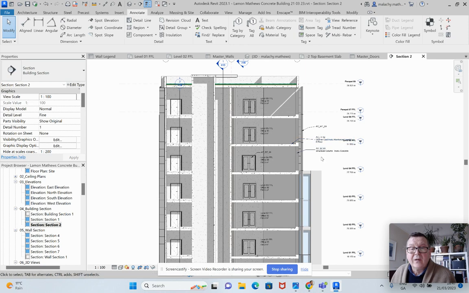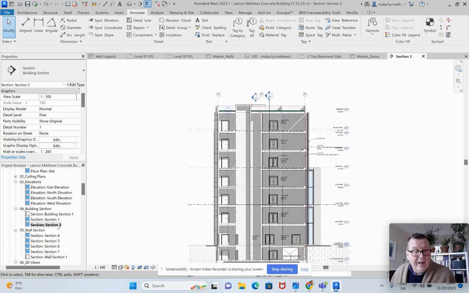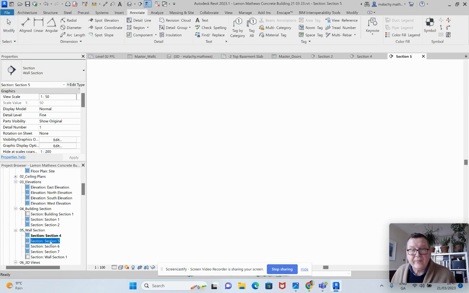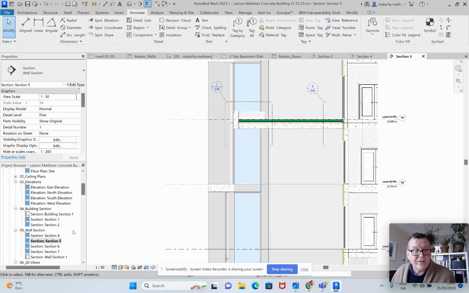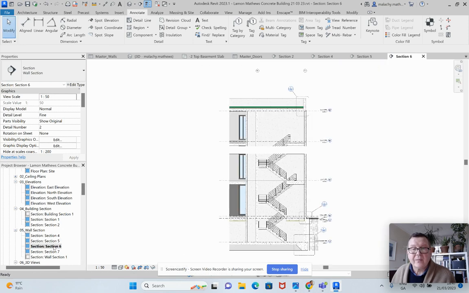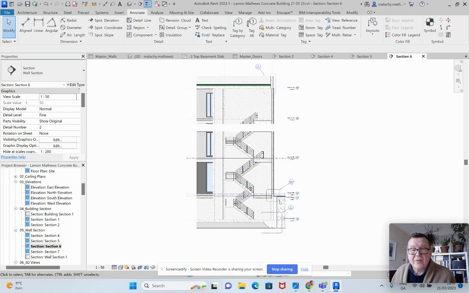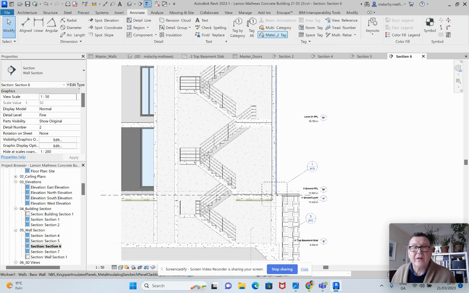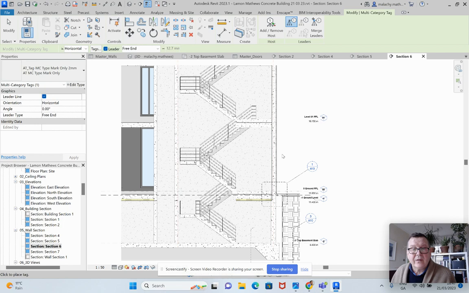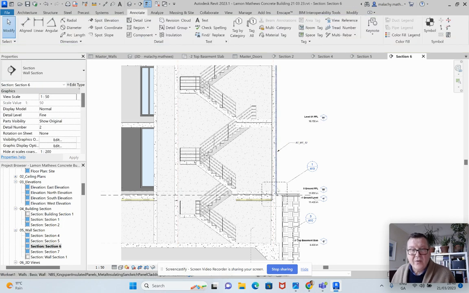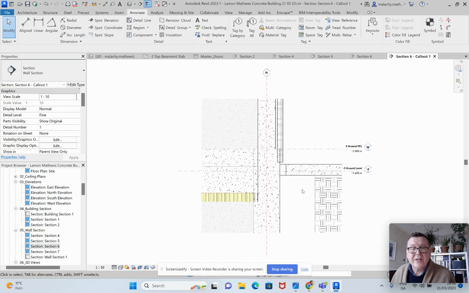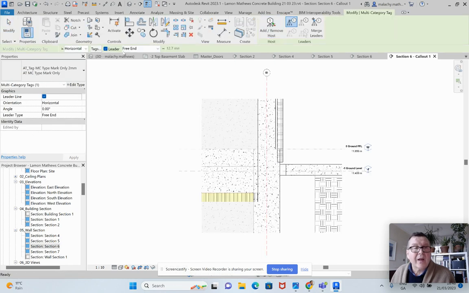All right, like so. And then when we get into wall sections, so let's take a look here. You can get the right one. Yeah, so we've got wall sections here now. There's a couple of details. See if we can get something there, something like this one here. Okay, so again, we can pop into our type marks here and start populating those, and then we can get into our details. And again, multi-category tag.